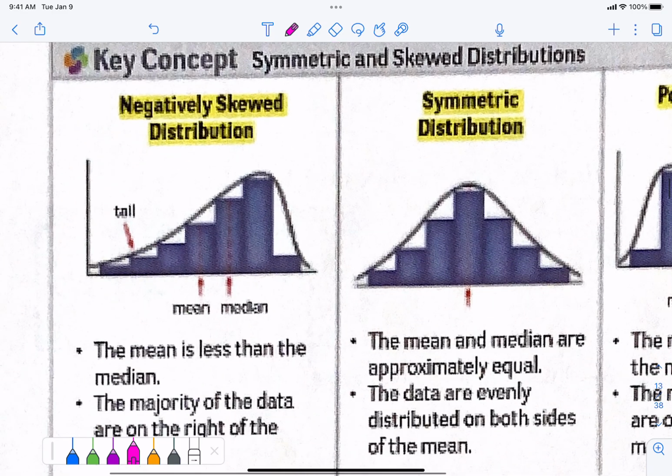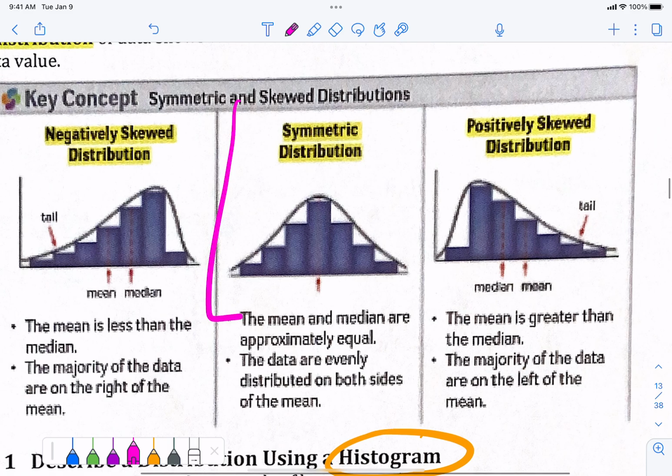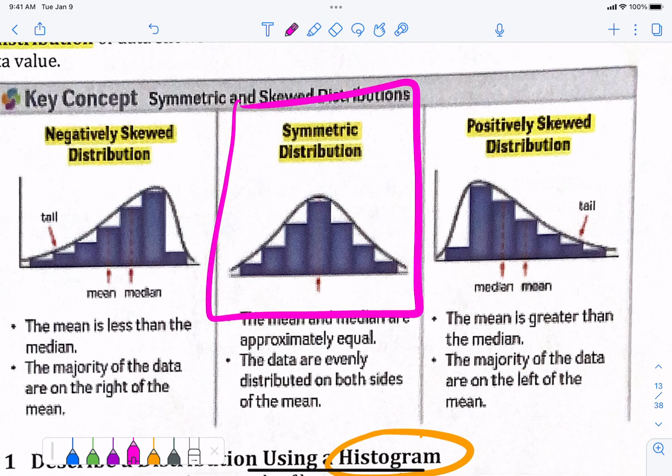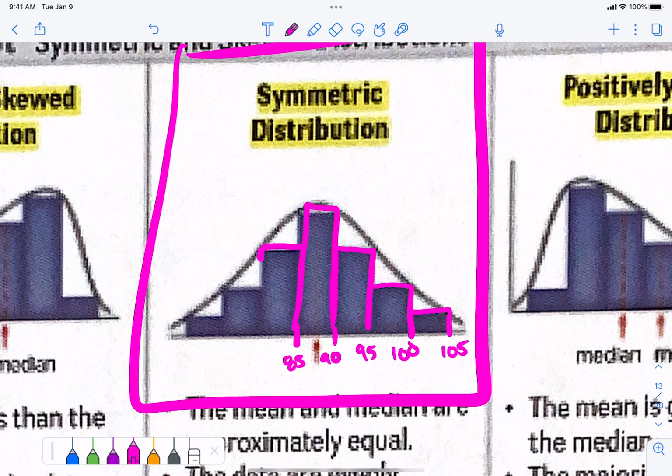After we do our histogram, this drives me crazy every single time. This one in the middle is called a symmetric distribution. So let's say we were talking about grades in this class, and the majority of the grades for a test were between an 85 and a 90, right? That has the tallest tower. And then you have fewer people that are scoring a 90 to a 95, and then you have some that are scoring between a 95 and 100, and then maybe there's bonus points on the test, so you've got very, very few that are scoring above 100%, okay? Same thing on the other side.